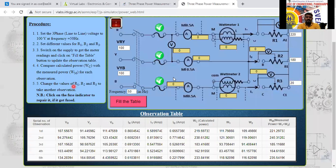So this is the circuit diagram and observation table. We have to do it like this. V1, V2, V3 also you can write down. VR, VY, VB also, and I1, I2, I3 or IR, IY, IB also. Phase voltage, phase current, you can do that one.